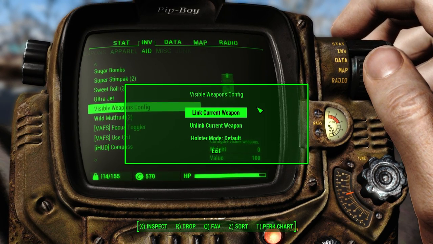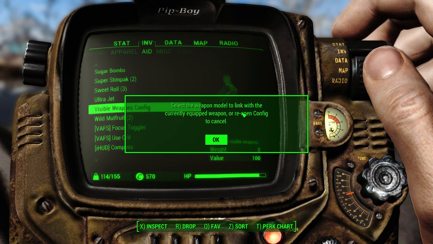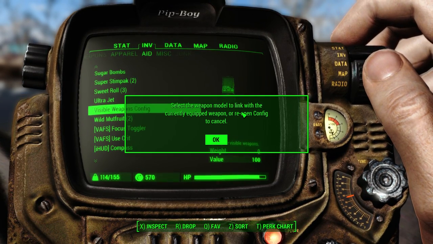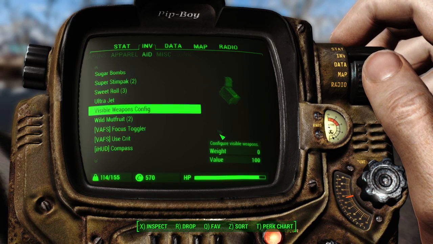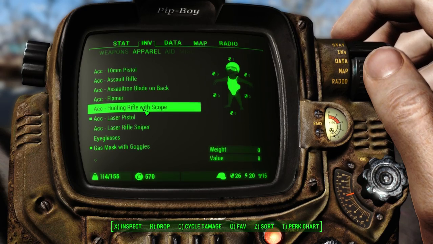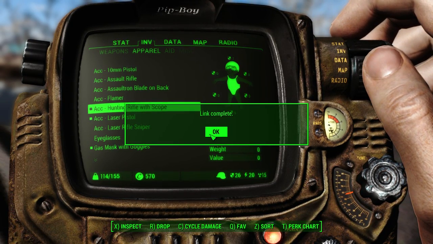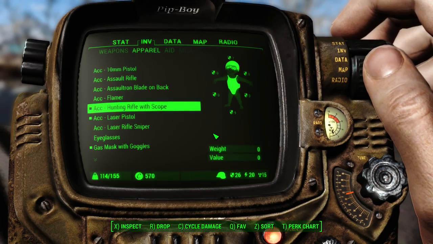So the first two menu options are fairly straightforward. To link the weapon, simply click Link Current Weapon. Then it will say select the weapon model to link with the currently equipped weapon, or reopen config to cancel. So click OK and then head over to your apparel version of the weapon and select it. It'll then say link complete, and if you followed the previous steps, this should be correct.